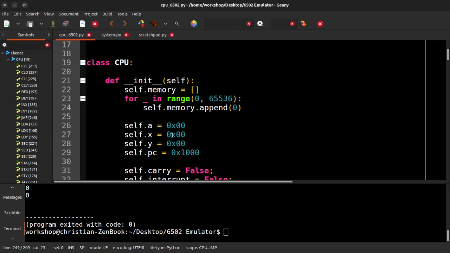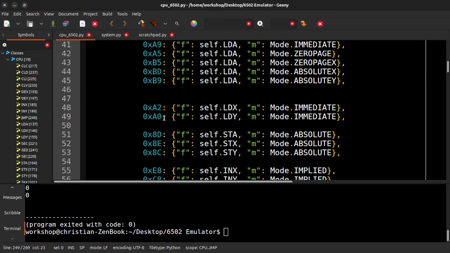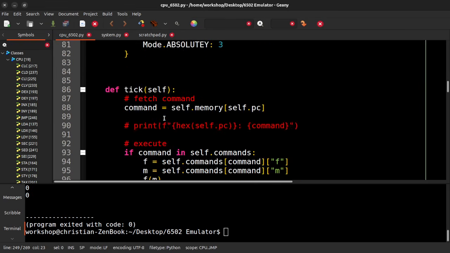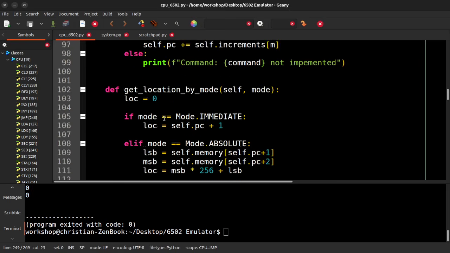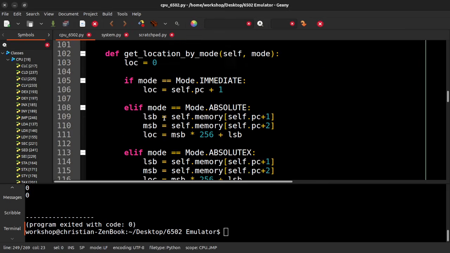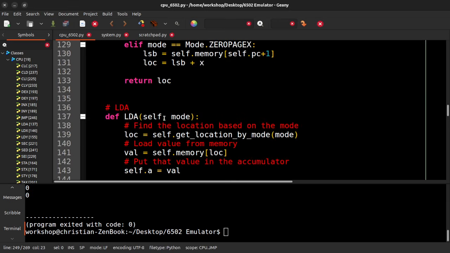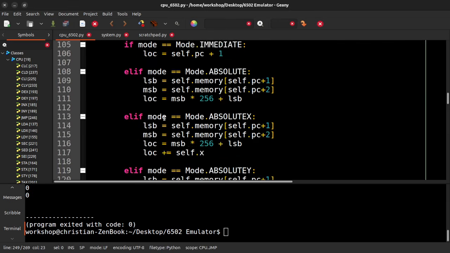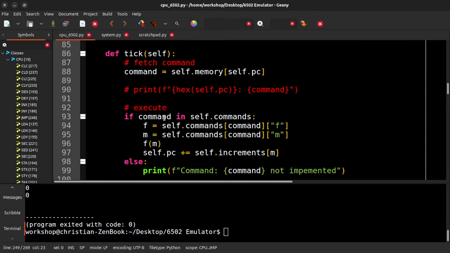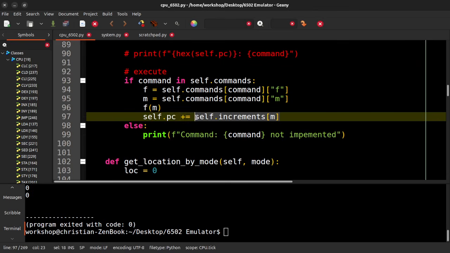All right, let me explain what's going on. This is the consequence of a design decision I made earlier. If you recall, based on the mode, we updated the program counter.